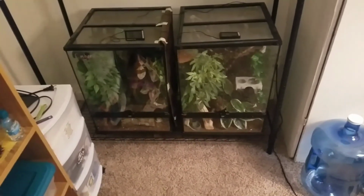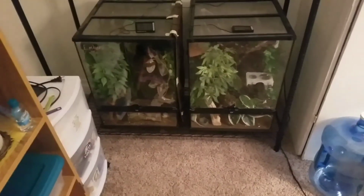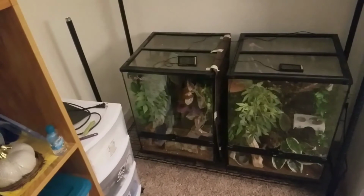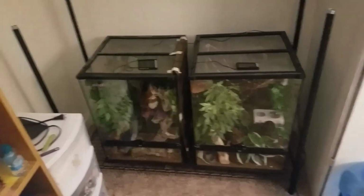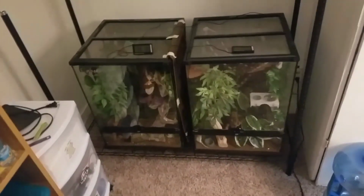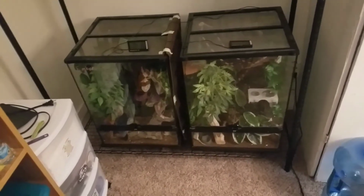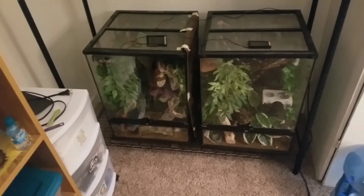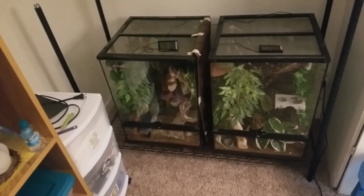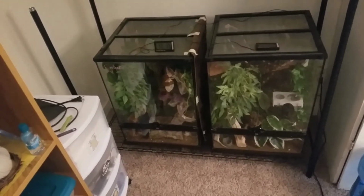So, thank goodness my dad has something like that on hand, because it's definitely going to be appreciated. Now, obviously, I really hope we don't ever lose electricity while it's still warm. It's easy to move the reptiles into the middle of the house if it were cold out, because the center of the house is going to be the warmest versus the side room like this one. And there is a fireplace in this house, which is really nice. We'd have to have it cleaned first before we used it, and I need to look into how much that would cost. But having the fireplace as a heat option if the electricity went out in the winter would be really nice. But in the summer, there's really not much you can do to keep cool, because this entire house will get pretty warm if it loses electricity.